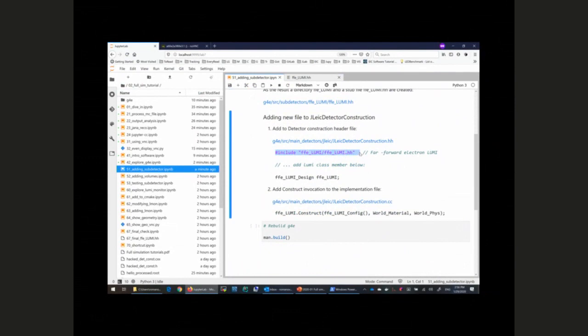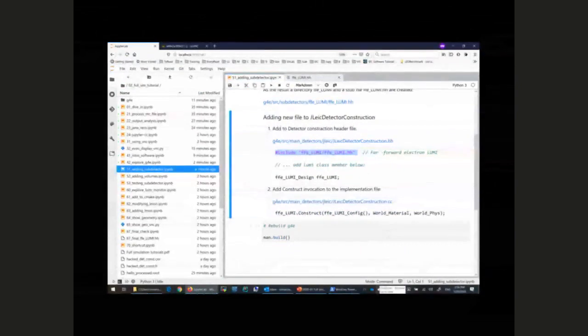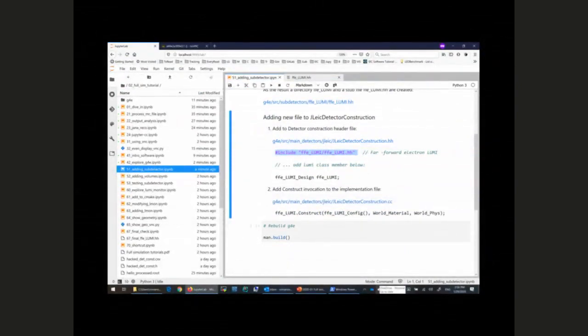And by the way, yes, that's a very important announcement. So now we have started to change the code, right? And I await that if you follow me, you can come up with something not working, something you didn't copy paste, whatever. There will be two shortcuts in this whole tutorial where you can actually get everything working. So please try to follow. If something is not working, there will be a place where everything will be synchronized and you should have everything working. So, okay, going to detector construction, and we just want to include this header for the newly created detector.